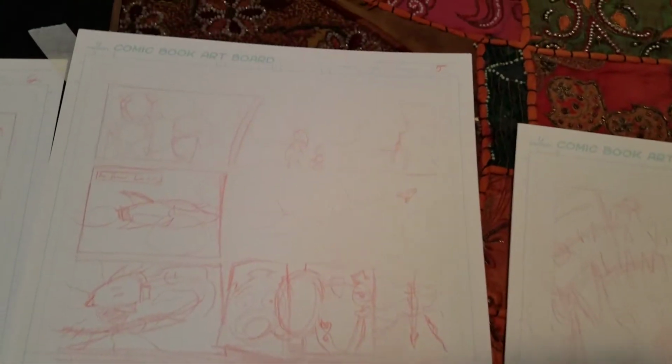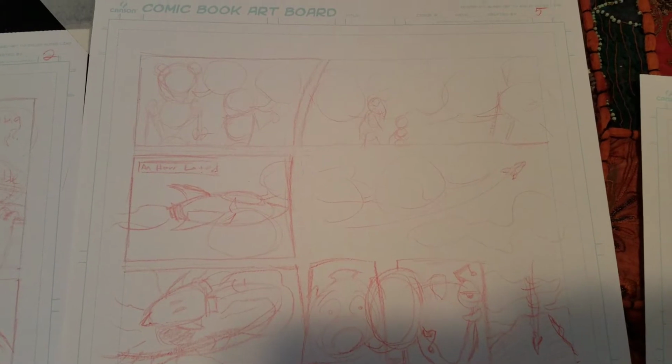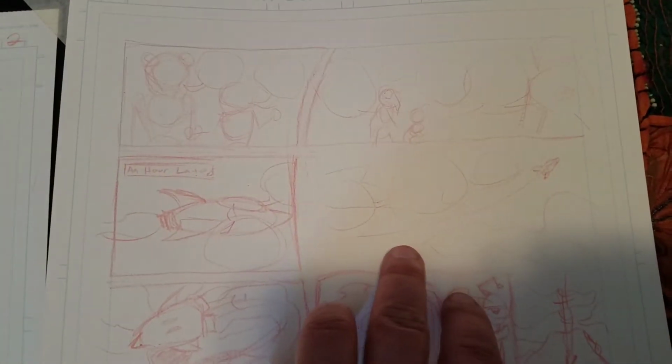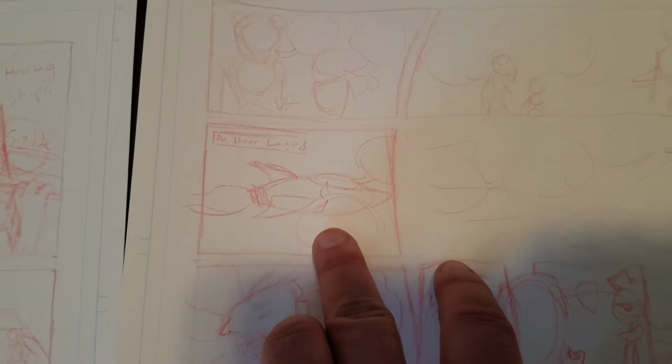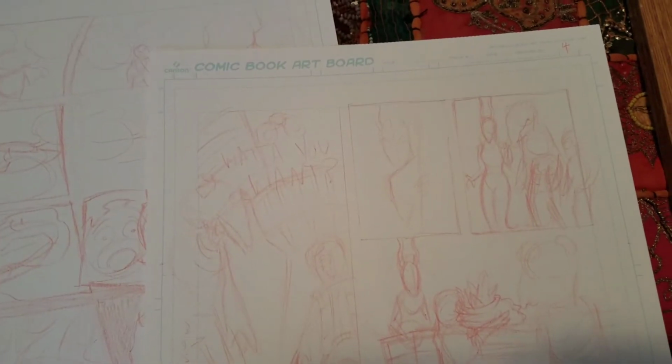Here's page 5. Oh, I didn't put them all in order, kind of on purpose. So you can see here it's super rough. It's just stick figures, and that's kind of what the ship's going to look like now, probably just keeping it simple so I can do it easier. I don't want to go into too much detail.